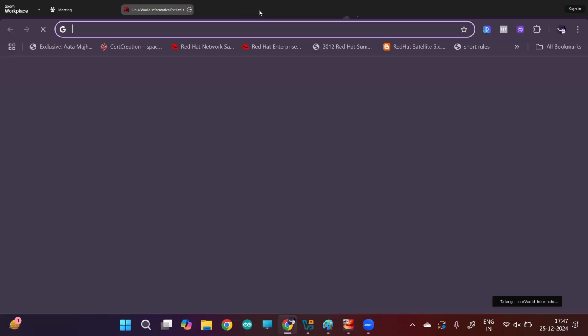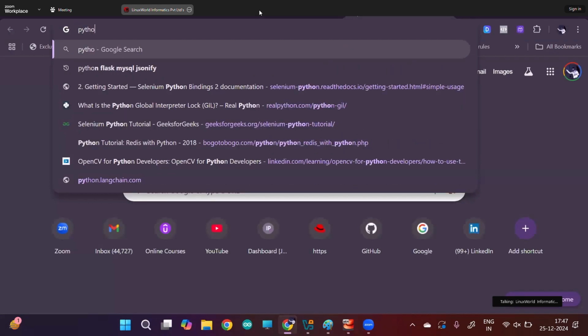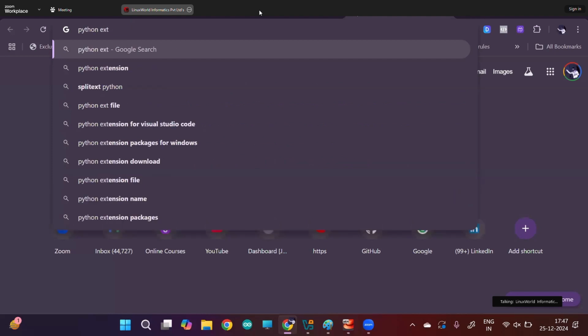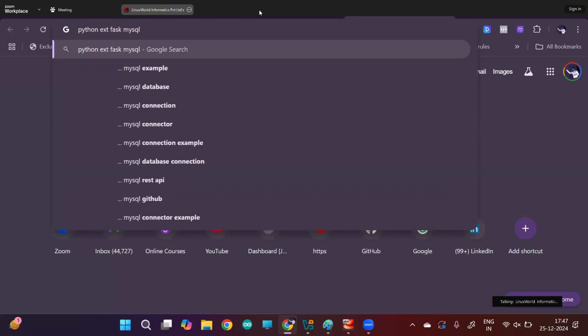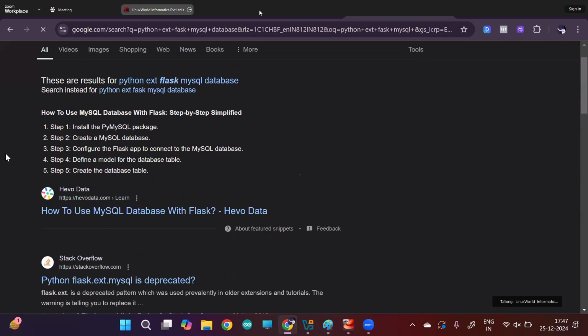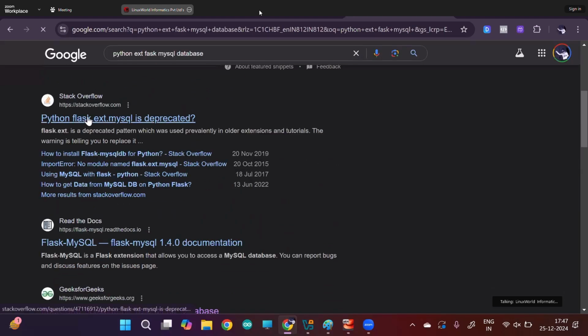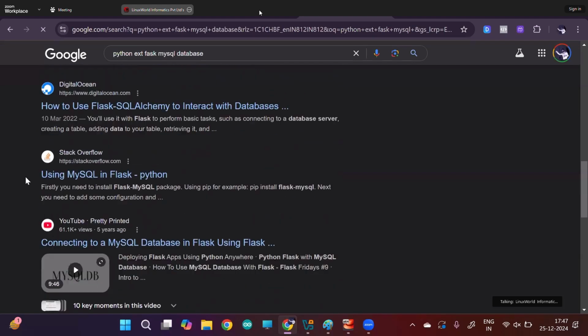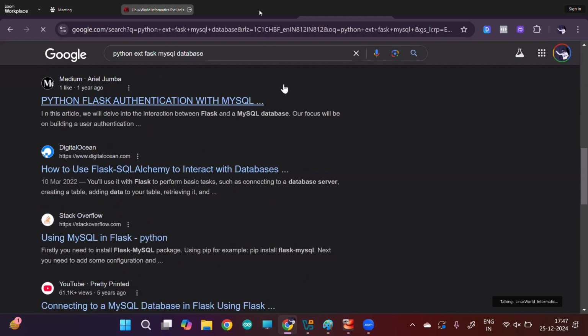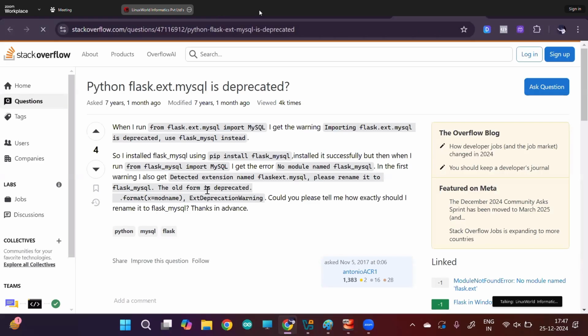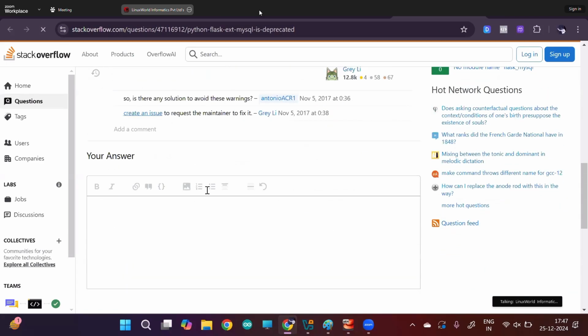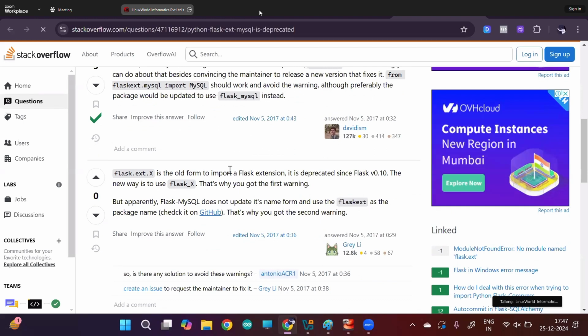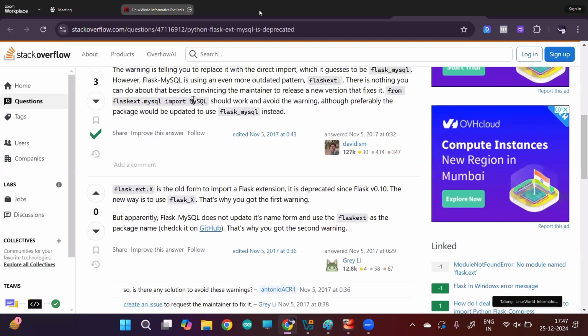Right now, I'm not writing the code. I'm just quickly checking. So I search for the Python Flask extension for MySQL database connection. You can find the code for how to connect. So let me get the code from here. There are multiple lines we would write, so to save time I am getting this code, which is available somewhere, or maybe on GitHub. Okay, so this is what I wrote already.